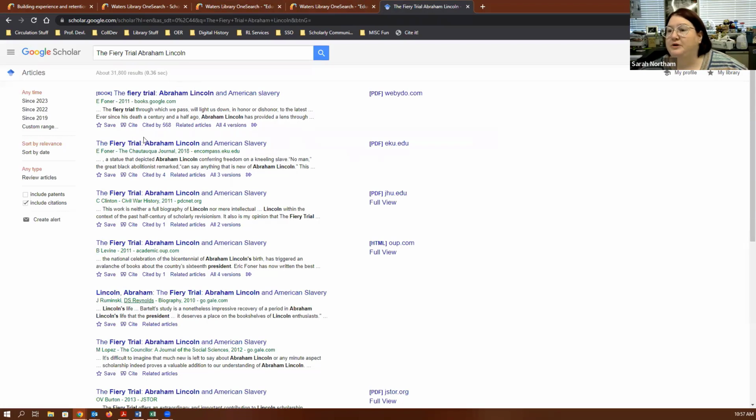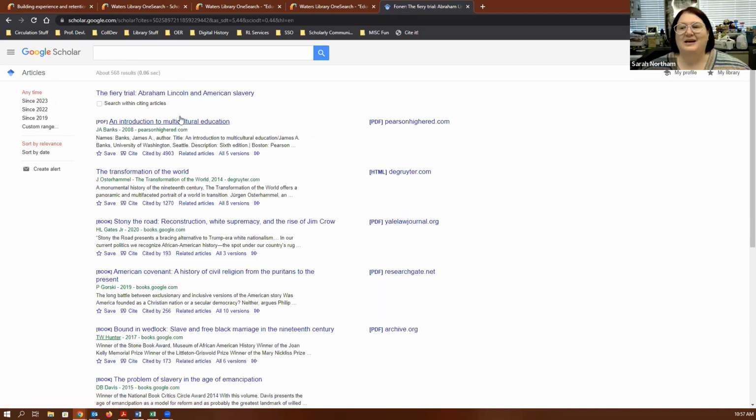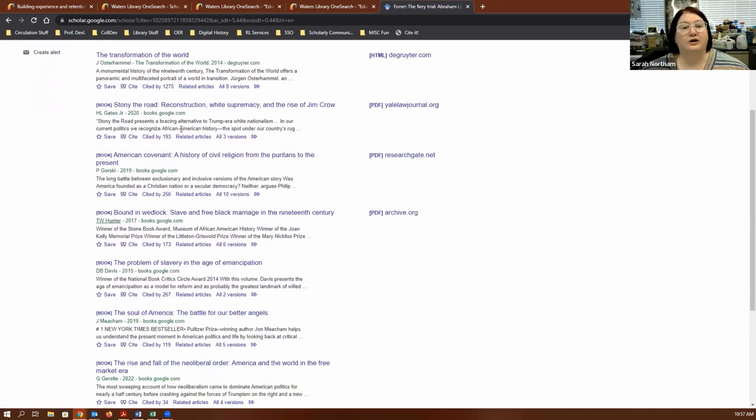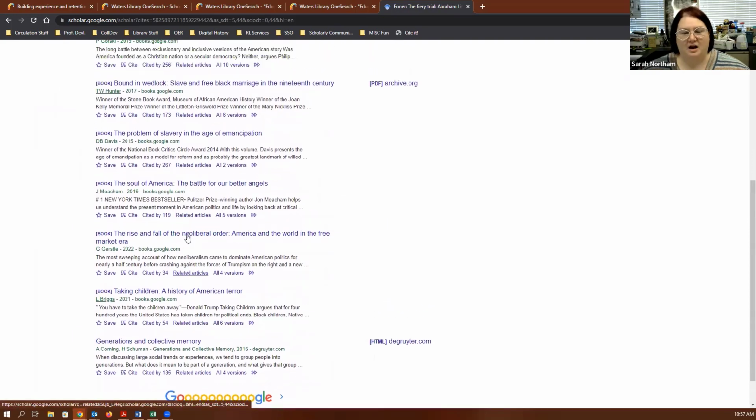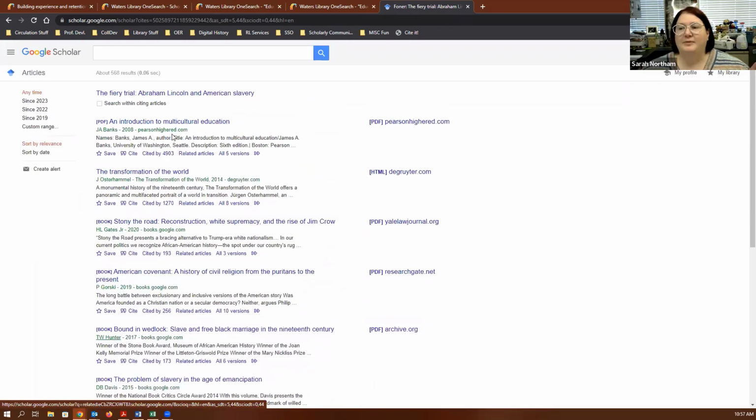Okay, so this is a book. So Google Scholar will not only give you citation counts for articles, but it'll also give you citation counts for books. So you'll notice here where it says cited by 568, then you can go through and look at who all has cited this article. Again, this is kind of a cheat to see what other information is out here. Since it is Google Scholar, you do have to be a little bit more cautious, but you have this topic available.